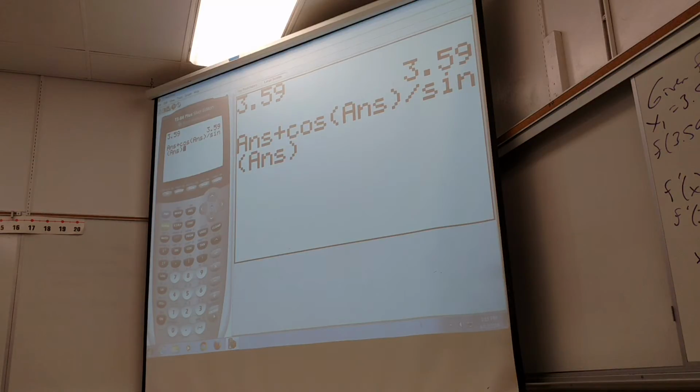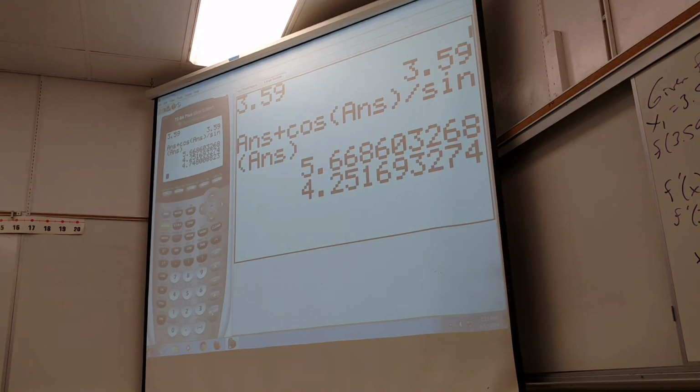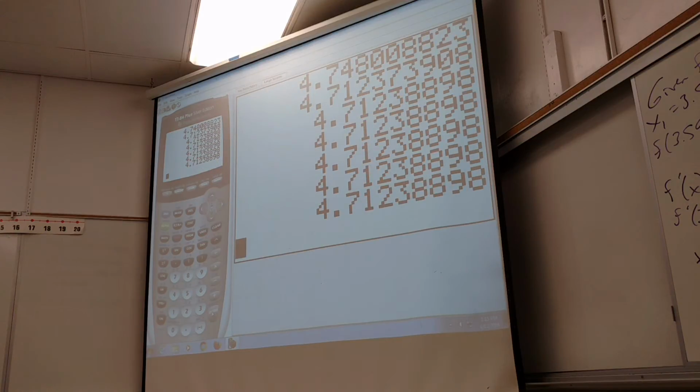So that's everything, right? Enter. Now, if I just hit enter again, what does A and S have in it now? 5.668. I don't have to redo it. It's automatically updated. So if I hit it again, it's going to reevaluate this with the new value of answer. And you just keep going until it doesn't change anymore. Isn't that cool? Let that be so cool.